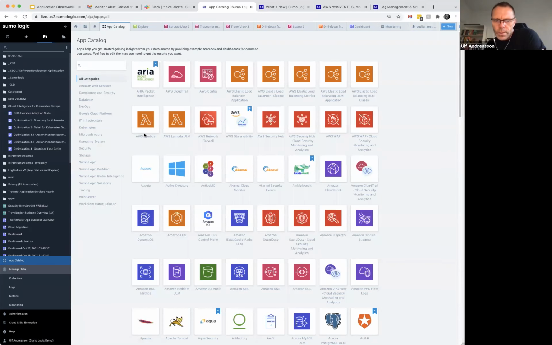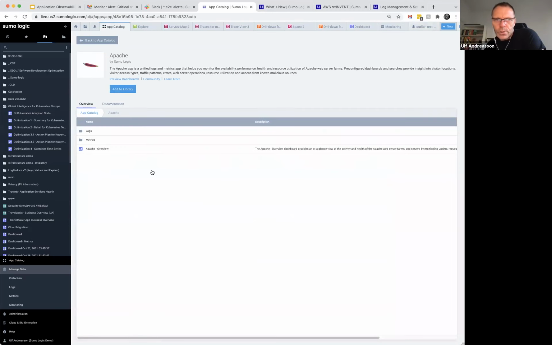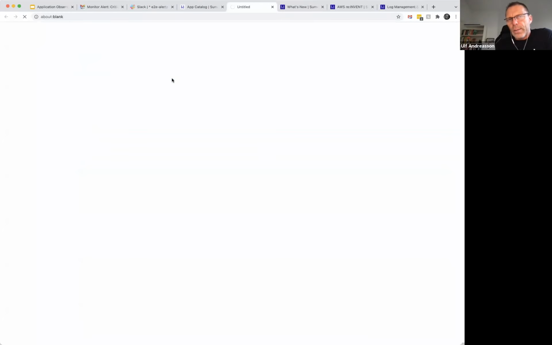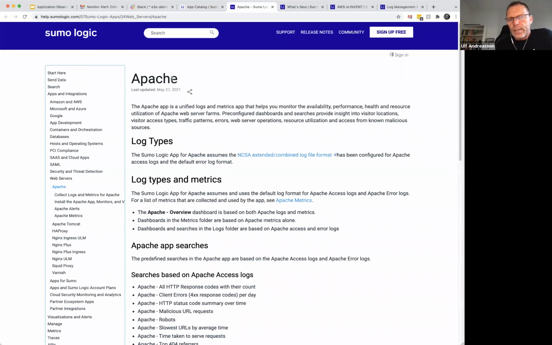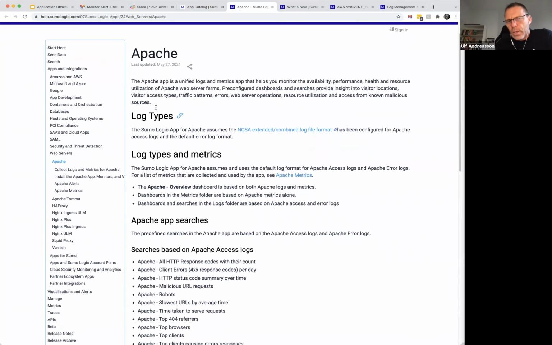Let me take Apache, or we could take anything. In the app catalog, you're going to have the preview and you're going to be able to add this, but you also have this learn more link, which talks about how you're going to collect the data.